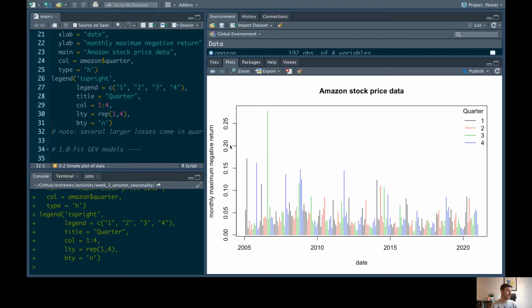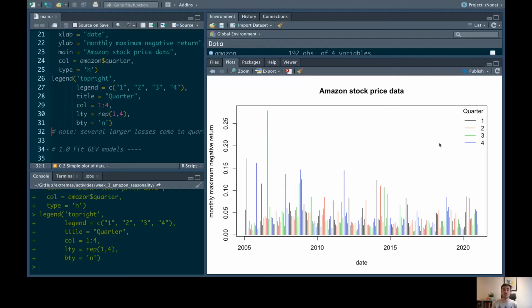And just giving this a quick eyeball, it seems as though some of the largest losses are happening in the blue and green months, so in the last half of the year.